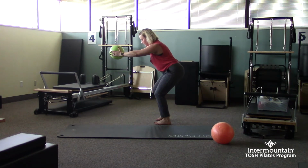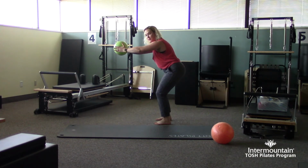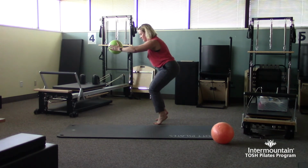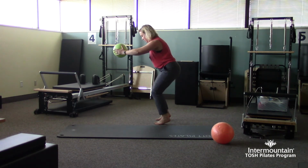You're going to lift your heel, right heel, and lower, still squeezing that ball with your hands. Good. Alternating heels. Now if you're feeling a little extra feisty today, option is going to be to take both heels up at the same time. Lower. My elbows have a soft bend, and I'm really pushing from my shoulders. Good. 4, 3, heels are going to stay up. 2, or they can stay down. One more.